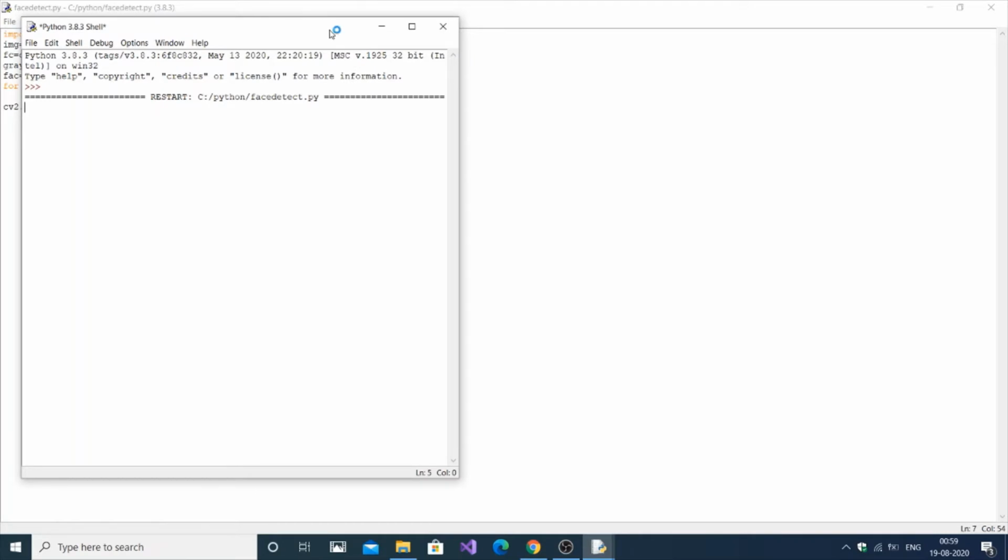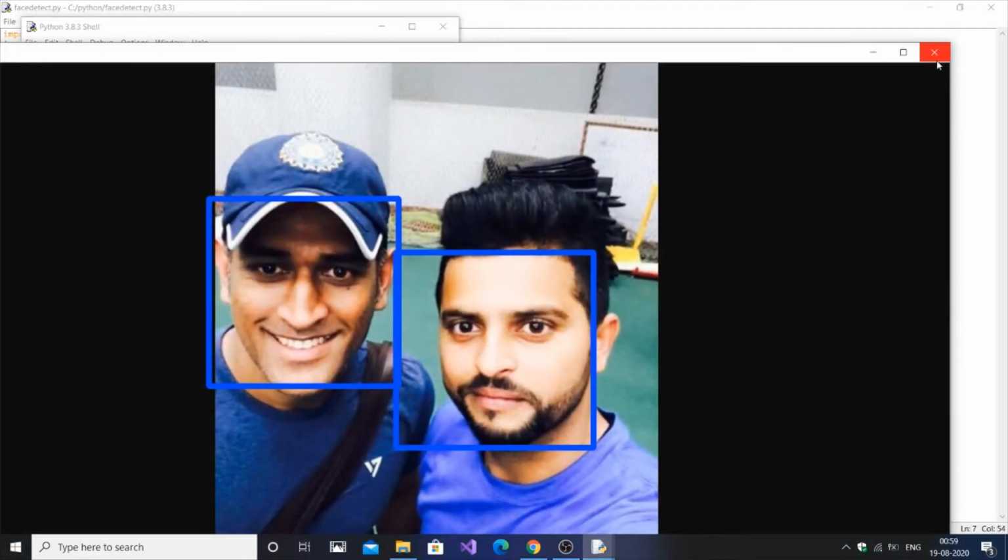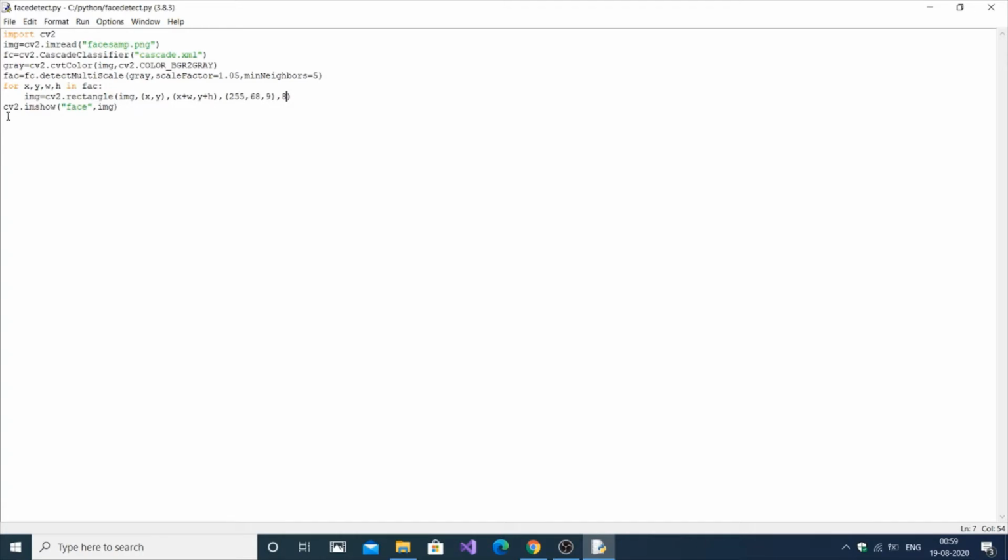So that's the best practice to do. So okay, this is perfect. We are getting a perfect image. So I will explain this in a quick time. First we're importing cv2, reading the image in the second line. In the third line we are using an XML cascade classifier which has all the properties for how to detect a face. It has all the conditions and parameters that are necessary to detect a face. It's an XML file, so you can also create it manually. There's no problem in it. Next we are converting that sample image to gray color.